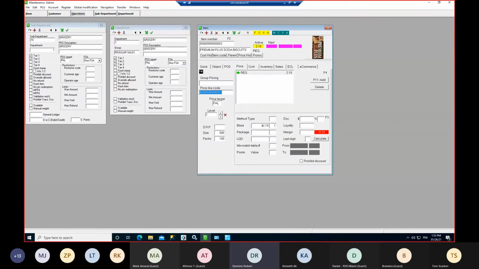So we will go to the price tab. I will not show every option. MPF stands for multi-purpose flag. They are custom flags that we use at the POS. The MPF flags are related to variables we can use to make calculations based on them. So they are used really normally internally at the POS.